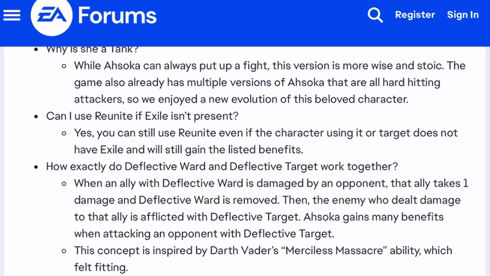Oh, there's a part 2 to it as well. I didn't even realize. I thought that was another question. It says, this concept is inspired by Darth Vader's Merciless Massacre ability, which felt fitting. What? So what does that mean? That Deflective Ward and Deflective Target are kind of like Merciless Massacre? So she just goes on like a rampage? How is that fitting? So weird.